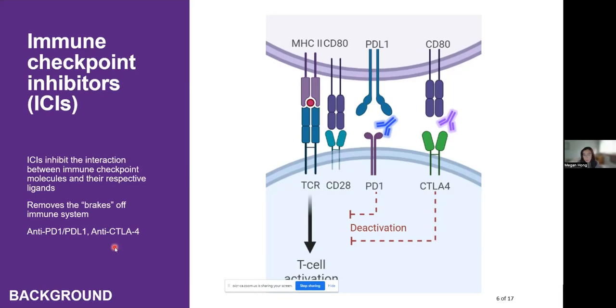Now, the largest clinical challenge right now is that although a large percentage of patients are eligible for immune checkpoint inhibitors, only a small fraction of patients have a durable response to these immunotherapeutics. So there's a lot of research going on to try and either develop next generation immunotherapeutics or develop strategies to improve the efficacy of existing immunotherapeutics.